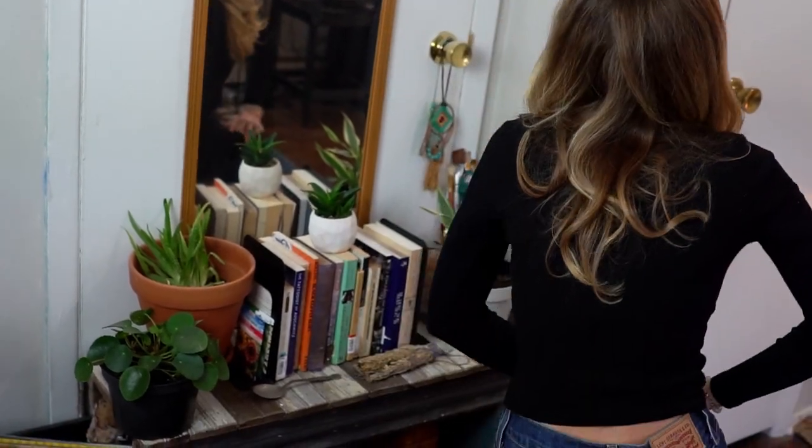But I think that's it for my bedroom so far. Like I said, I am gonna be putting up shelves by my bed, so I'll do an updated plant tour or something like that, to show you the shelves for my plants. But let's go on to the living room.